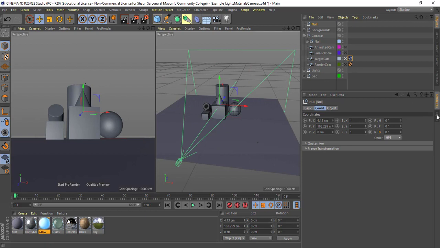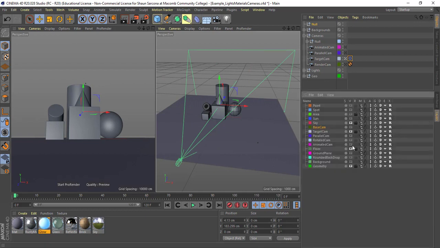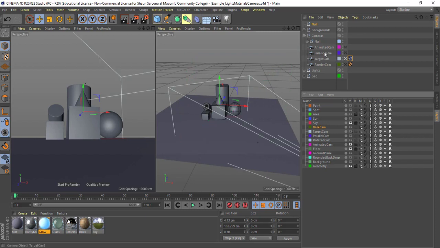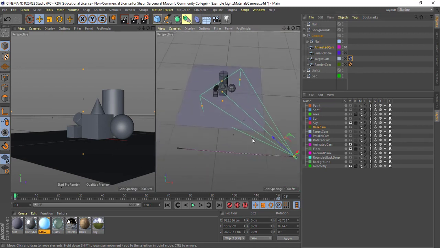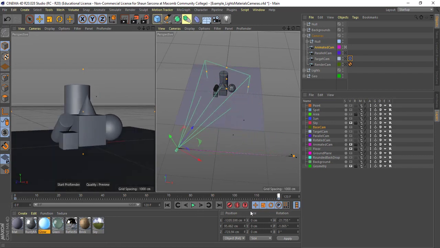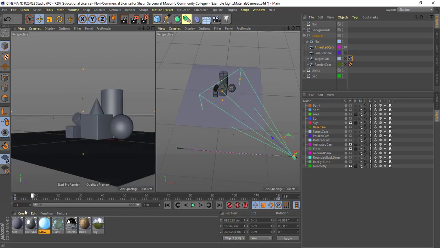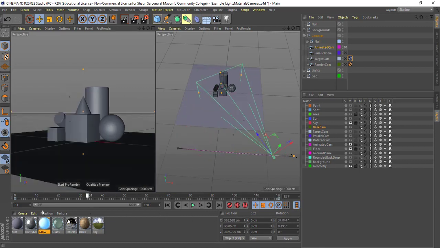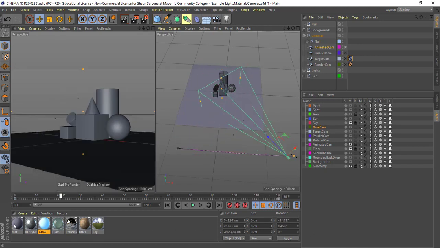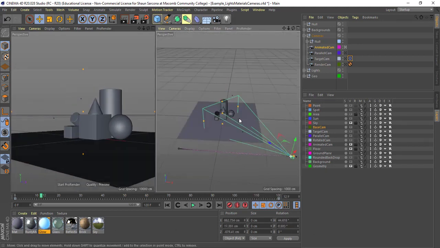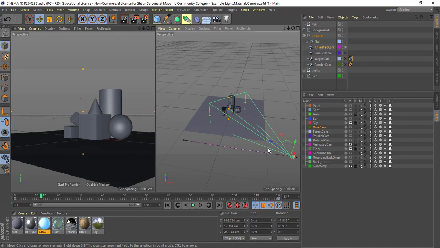Sometimes when you animate a camera, let's switch this off. Animated cam, target, yes, animated cam. All right, so here's another one that's animated. And this one has been animated from one side to the other, okay, just like this, okay? And you'll see that we get this kind of loop in here where it just doesn't feel right. It feels like a wobbly camera. And so sometimes you'll get these weird things where it happens, okay? And you just have to tweak your camera to get a nice flowing animation to it.